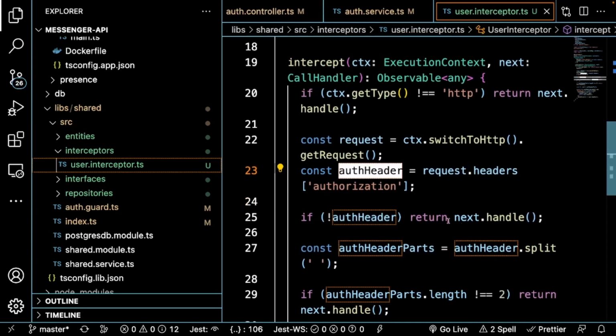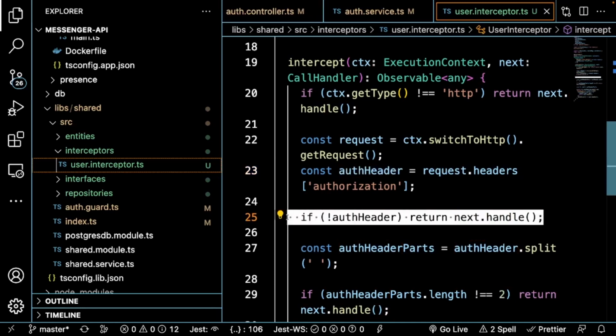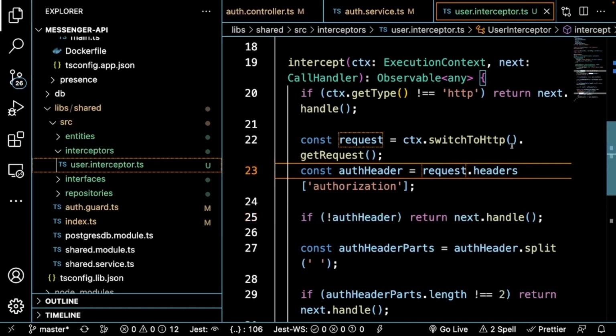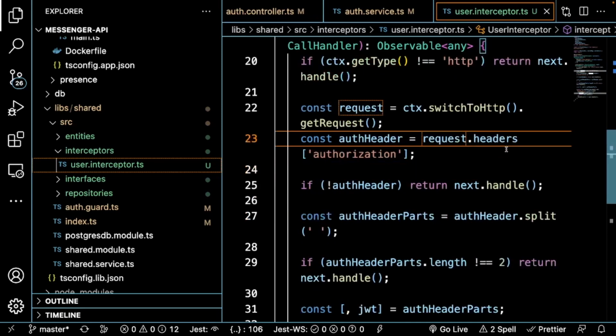Now we've got this safety check here. If there is no auth header, just don't attach anything to the request, which means the user won't be attached to the request, which means they won't have the permissions or authorization to do some of the things that require authorization.